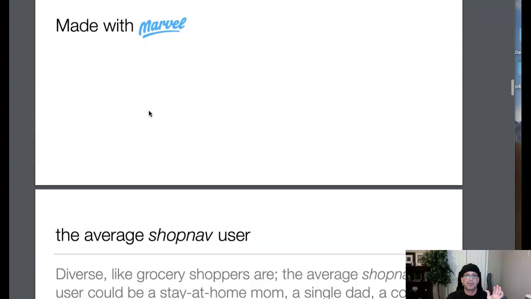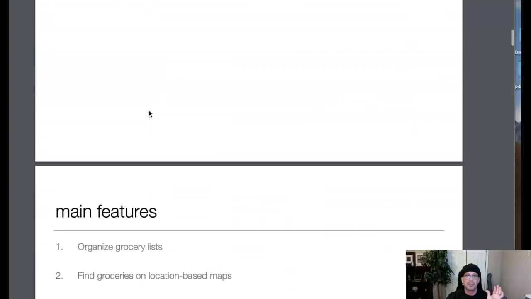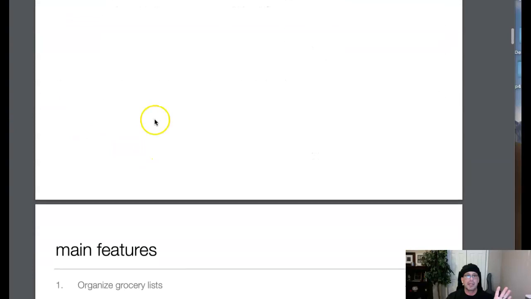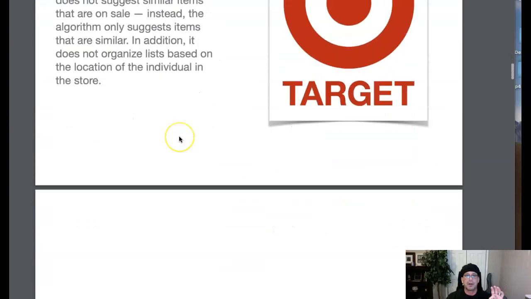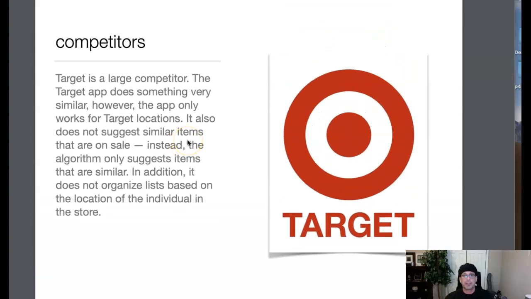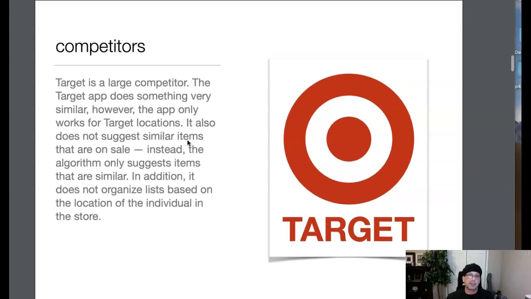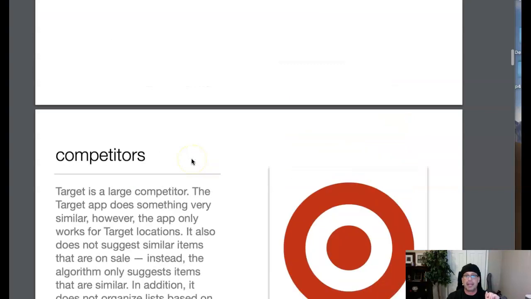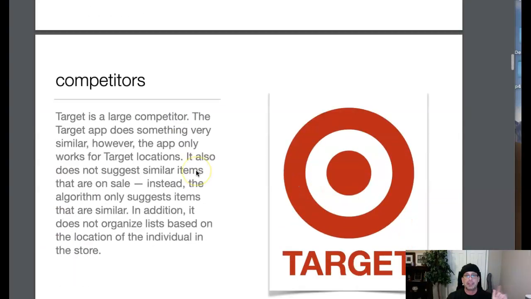Okay, competitors first. All right, let's go ahead and see. Okay, so target audience and then competition. There's only one competition. It's Target. I don't see any other competition. So I would add a couple of competitors here. Also in the competitors page, I would also show the app. Show a couple screenshots of the app itself so that we can get a real true comparison here. And then also don't forget in your competitive analysis, include the pros and cons of the functionality and features of the competition, the visual design of their competition, and the basic usability of the app. So you want to include that in your competitor page.